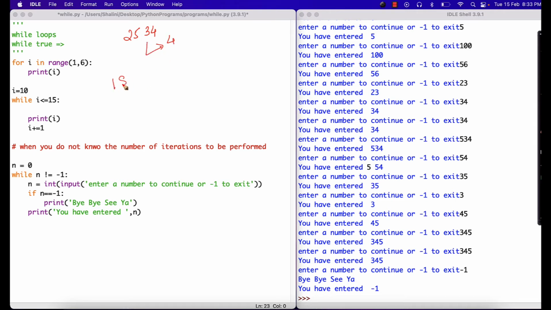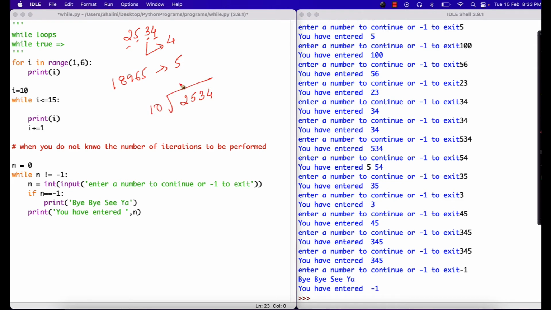Now if I enter 1, 8, 9, 6, 5, the number of digits is 5, and so on and so forth. So I really don't know how many digits a user will enter. Plus I want to count the digits. So how will I count the digits? How will I extract every digit from this number? Simple logic is, the number is say 2534.